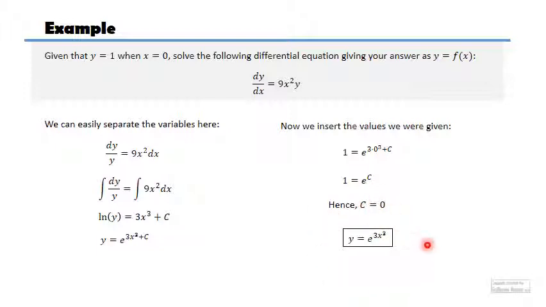Now, this is actually the easiest example, perhaps, that you might even encounter. Very lucky if you encounter this one, but it just sets the example in the general mood. Note the important things here: try to separate the variables. Most of the time you won't really be able to, and you'll have to do something a bit more elaborate. Integrate, and try to leave the y alone on one side of the equation, specifically only if they've asked you to do so. And then substitute and find out what the c is. And hence you give the particular solution of the differential equation. In this case, c is equal to 0.